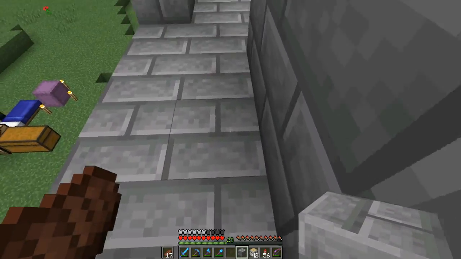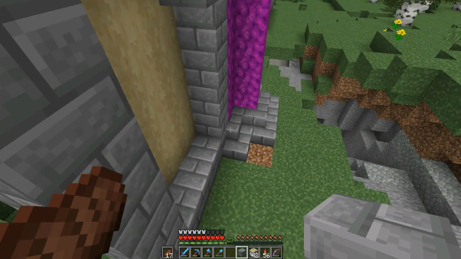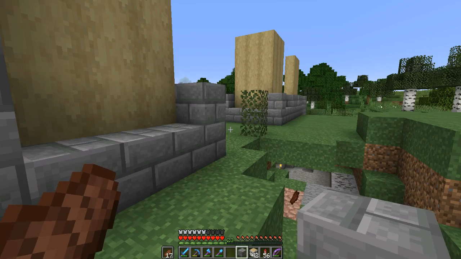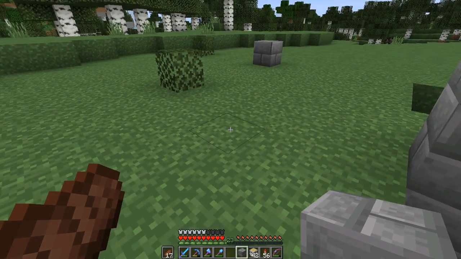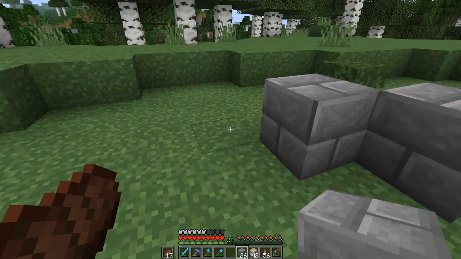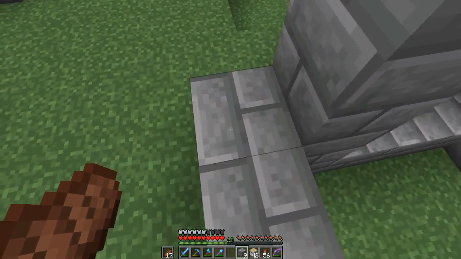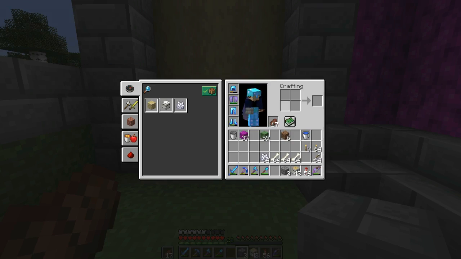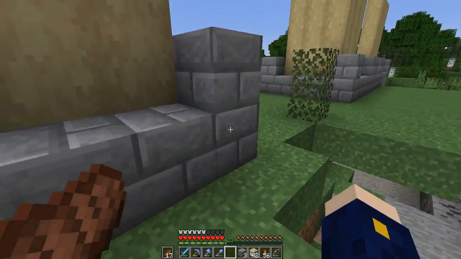Hit 1, 2, 3, that, and there. One, two, three, four, five. Damn. 1, 2, 3, 4. Everything gets to get moved. Before we do that, 1, 2, 1, 2, 3, 4, 5. Yep, that's how that's supposed to be, which is correct. So I literally need to take all of this right here, 2 blocks that way. All of it.